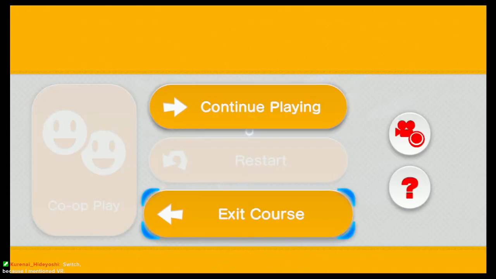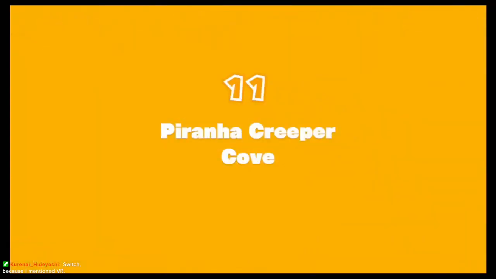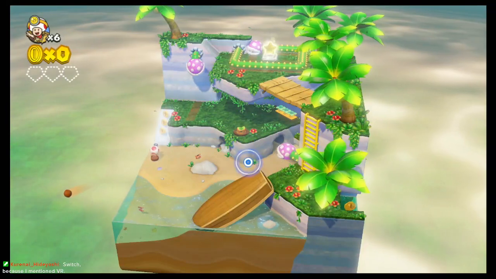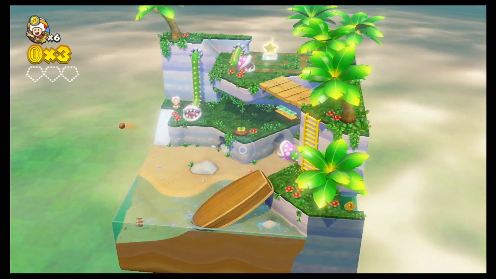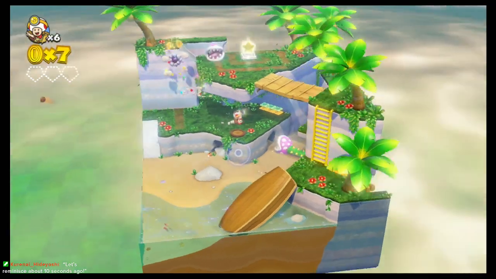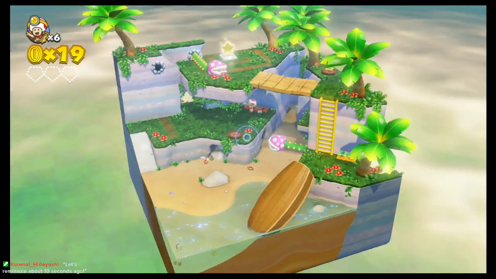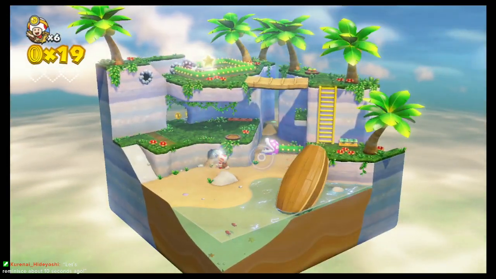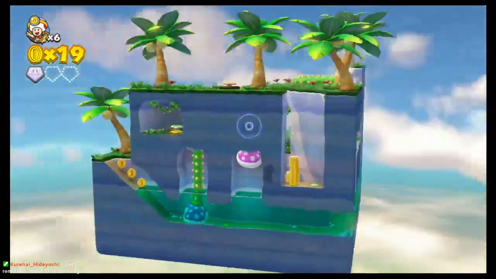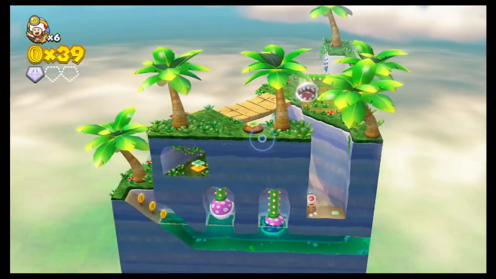Can I... There we go. Piranha Creeper Cove. I love how you kill the piranha creepers. It's pretty great. Oh, there's a gem there. Gotta go collect that gem! Is there anything else over here? Looks like there is. Ah, it's over here. Let's get some coins.